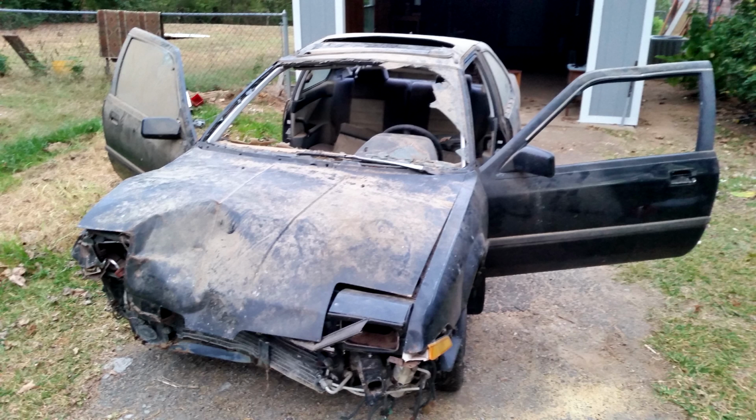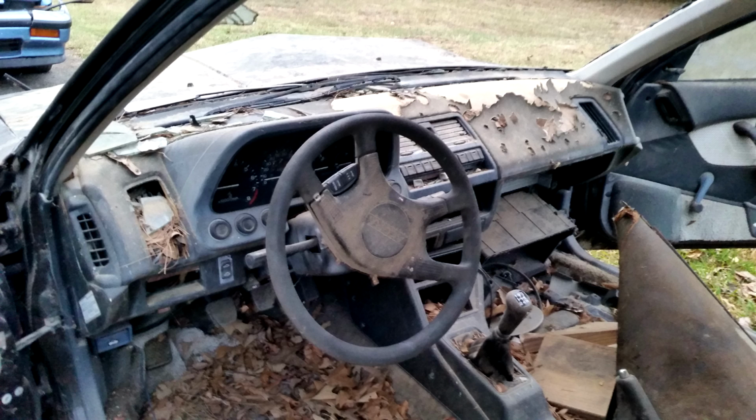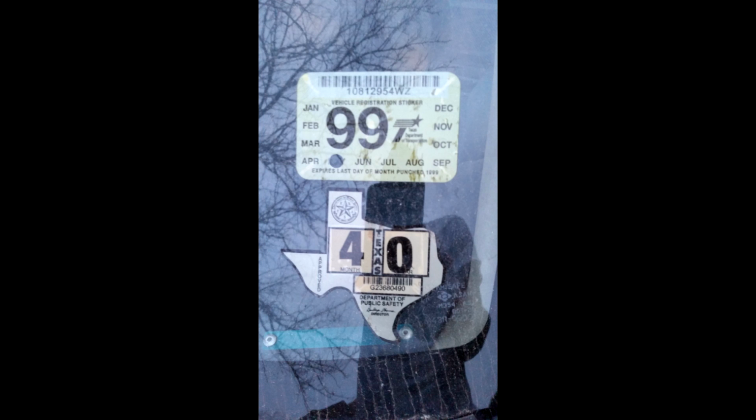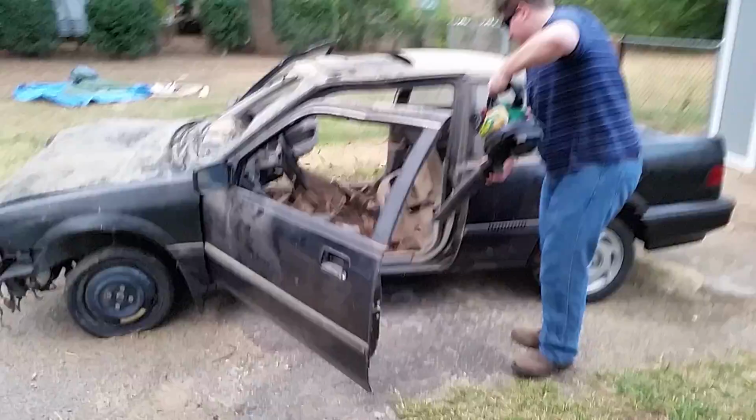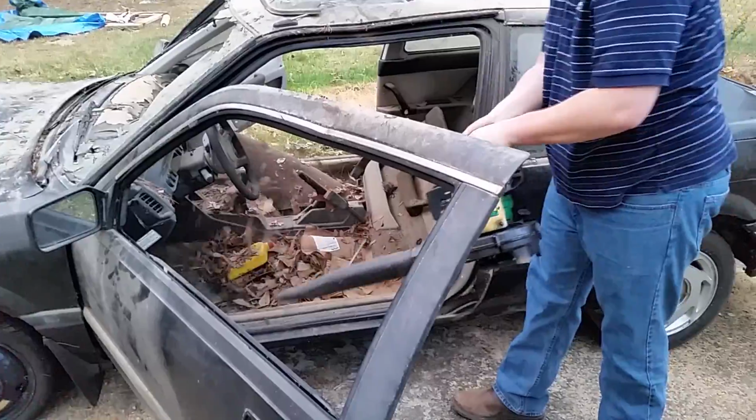And he also mentioned that the car had a slight oil leak. So we show up and we're looking at the cars and we realize that the blue Integra has not been registered since 1999. Before we put both of the cars in the garage, we wanted to clean them up a little bit.